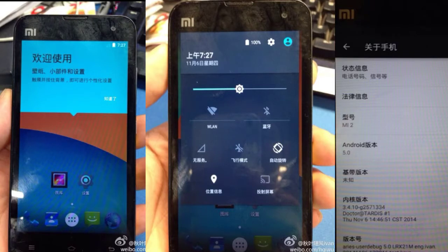Hey guys, in this video, the Xiaomi Mi 2 phone is apparently running Android 5.0 Lollipop. Lollipop is currently only officially on the Nexus 9 and the Nexus 6, and the Nexus 6 is going to be coming worldwide tomorrow. A Weibo user posted what appears to be a picture of the Xiaomi Mi 2 running 5.0 Lollipop, though there isn't much more information.